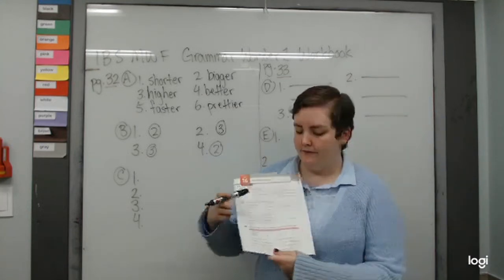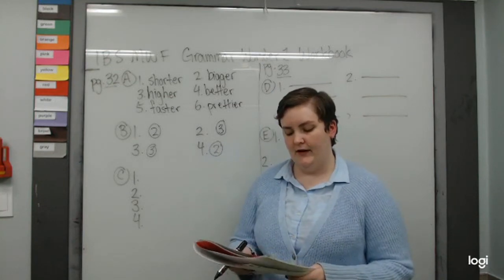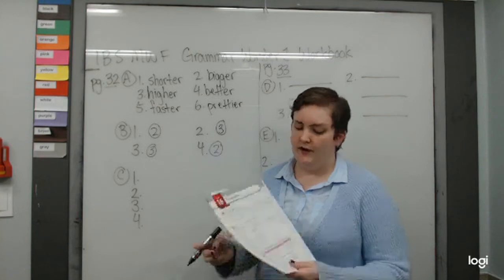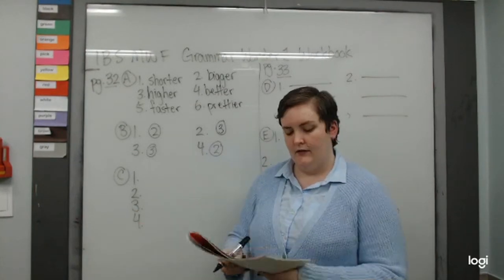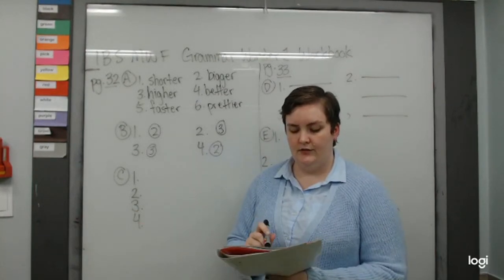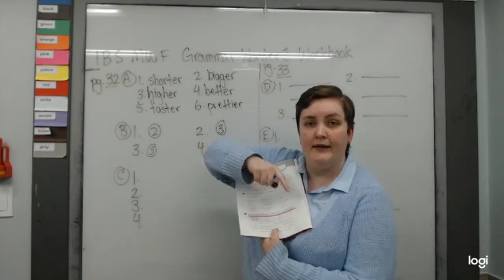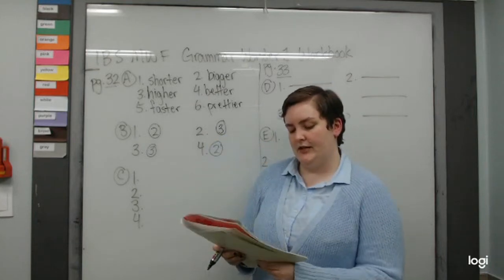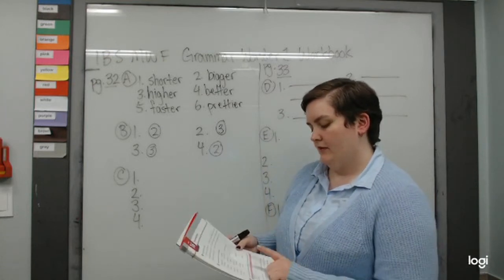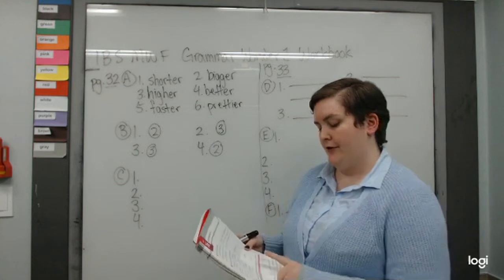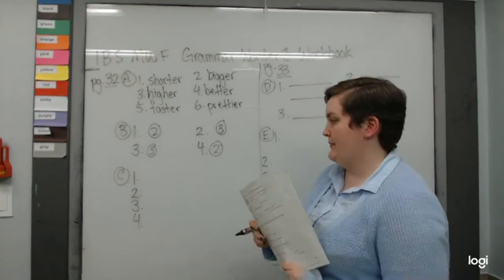Okay, in part C, you get this chart. Look at the chart and fill in the blanks. Use one of the given words. So here is me. Here is my brother, and here is my sister. So from the chart into the blanks, using these words that they give you beside the question. Okay, I am 13 years old. I am than my brother. So if I am 13 and my brother is 11, what am I? I am older than my brother.